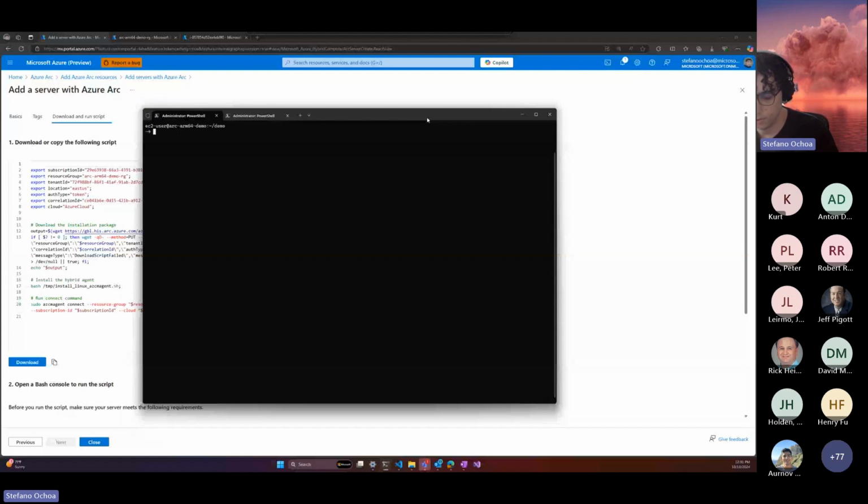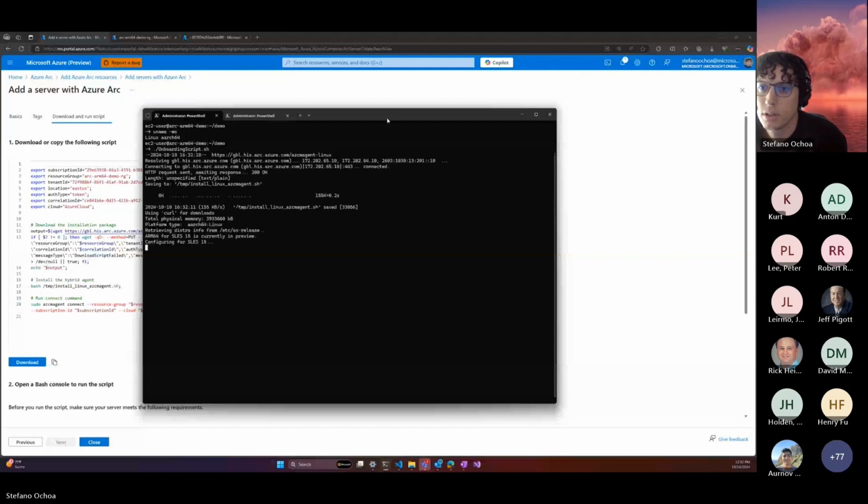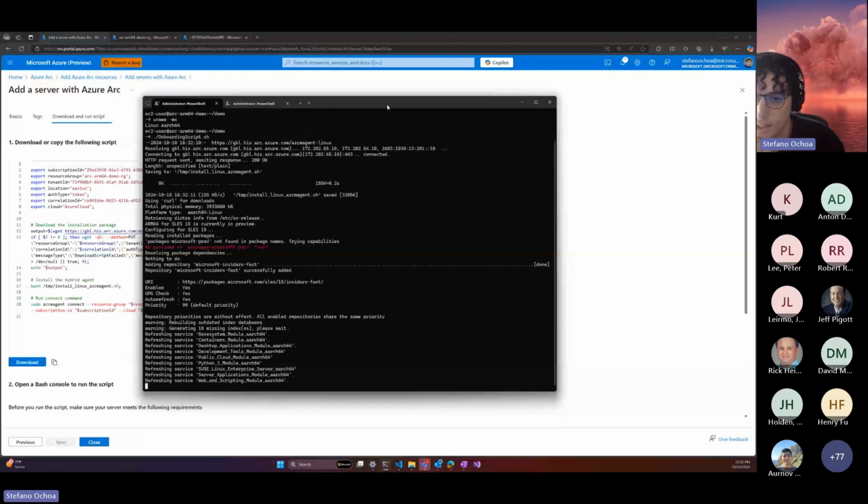So if I do here, you can see we're running on the ARM64 architecture, and now I can run the onboarding script. And this will install the agent and connect it to Azure Arc for us.